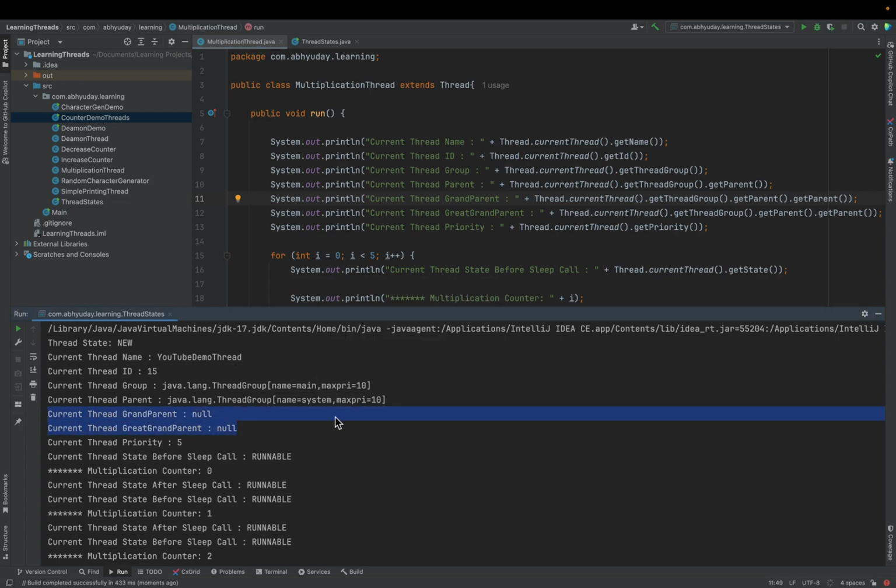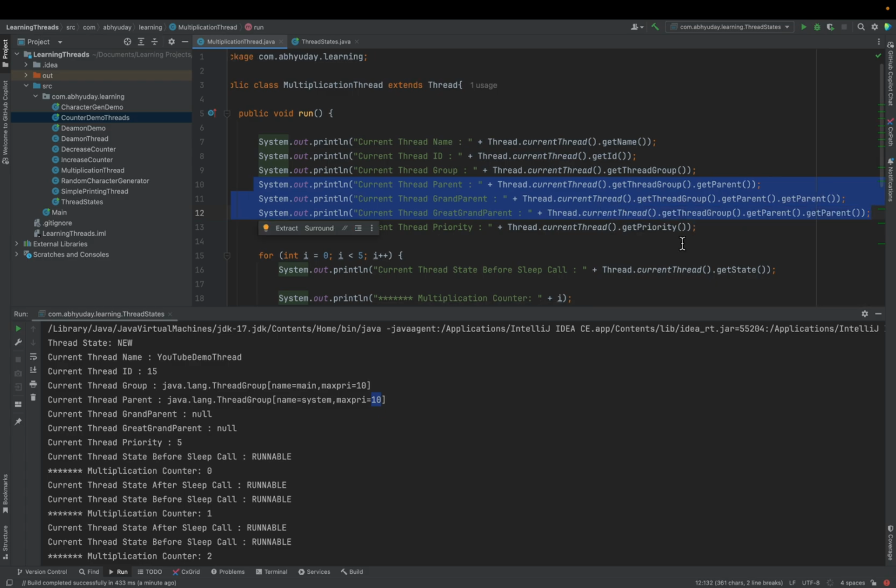After system there are no parents, and within the system itself the max priority a thread can get is 10. We'll skip these parent and non-parent details, as it may get overwhelming, but I just wanted you to understand that there is something like a hierarchy, and we can understand thread groups later.